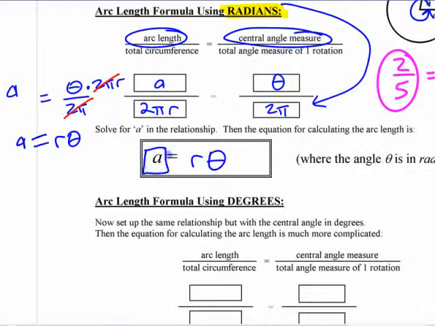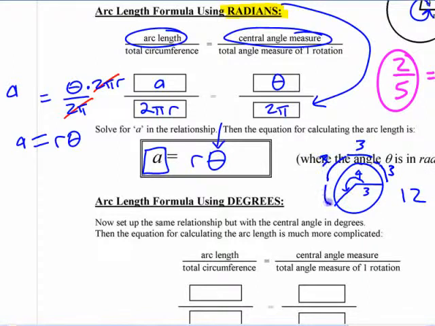If you want to know the arc length, as long as you know the angle in radians and you know the radius. So if you have a circle that has a radius of 3, and you have an angle of 4 radians around to there, what's the arc length on the end? 12, right? It's just 12 because that's the definition of what 4 radians means. It means you've got 3 and 3 more and 3 more and 3 more. That's what a radian is. It's saying how many times you're putting the radius around the outside.